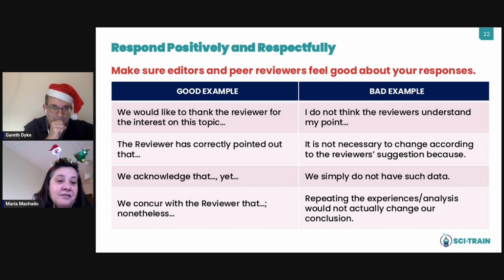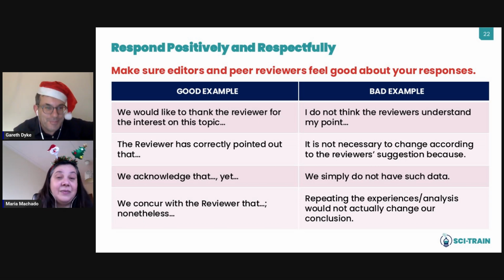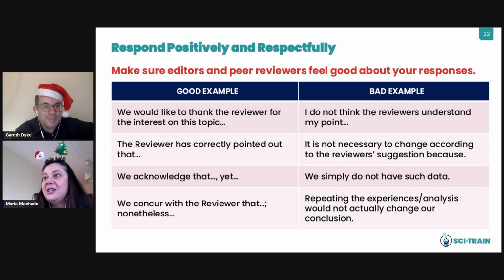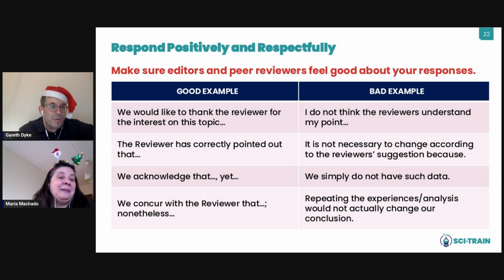If you don't have data, then don't just say that you don't have data. Just explain why. Explain that it's out of the scope. Explain that it's too many details. Explain that you no longer have access. Explain that the grant didn't fund those experiments. Great point. Explain a lot of things, because you're going to get asked things repeatedly that you just can't do by peer reviewers.